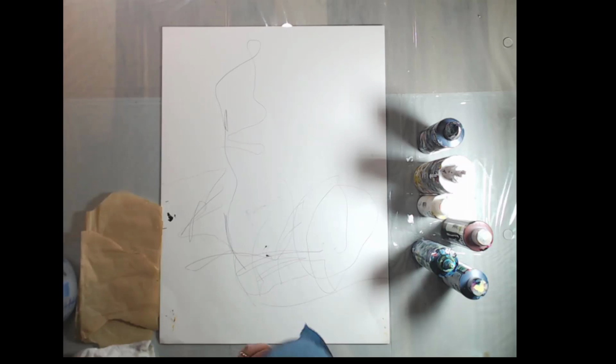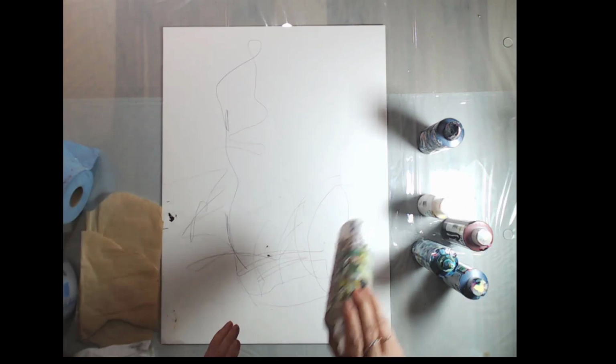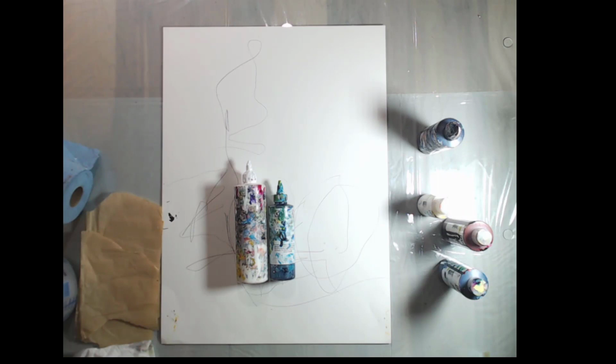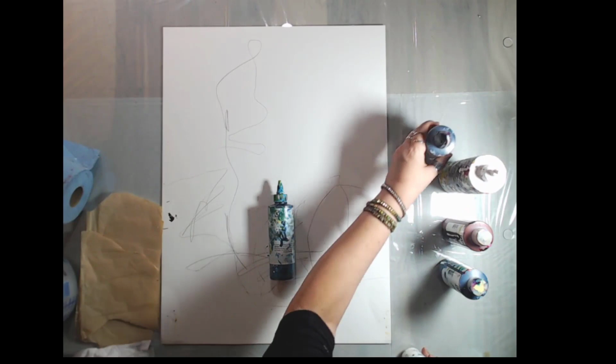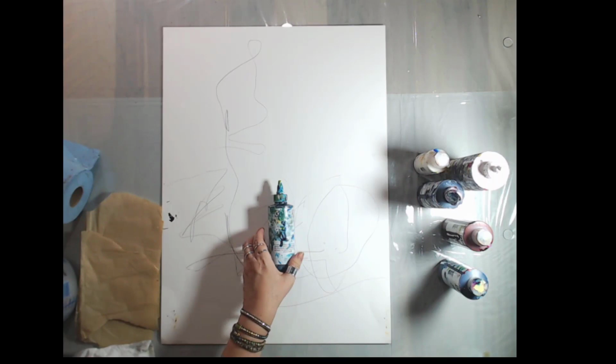Some of the utility blue paper to soak up the paint. And then I chose to use kind of a limited palette, and that means just limited colors for this one. You can tell my bottles are well used. I refill this bottle. I always get big jugs of the titanium high flow. So here's a regular fluid and a high flow in the white. I always use black, and this is just the fluid. I do have a high flow. I'm going to use a quinacridone nickel azo gold, and this is the fluid.